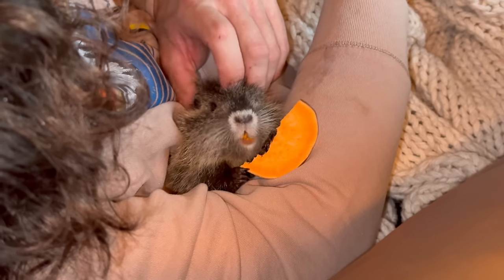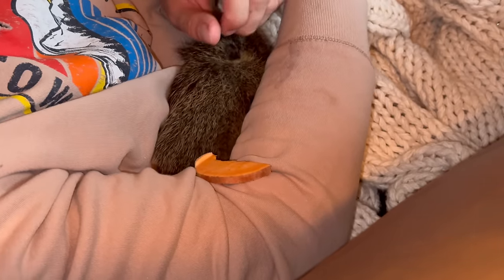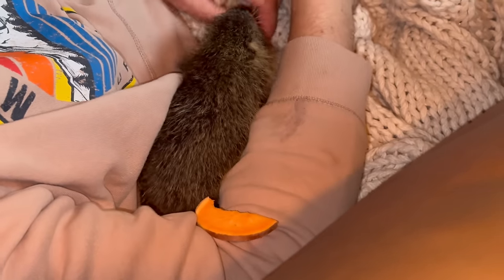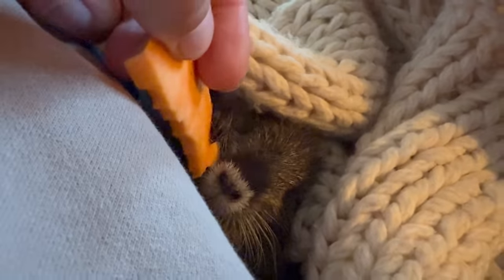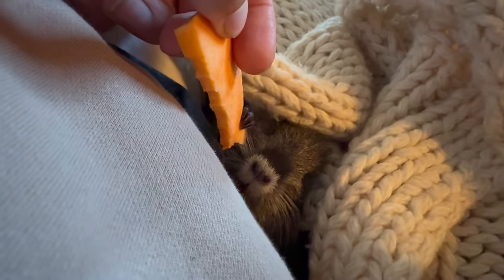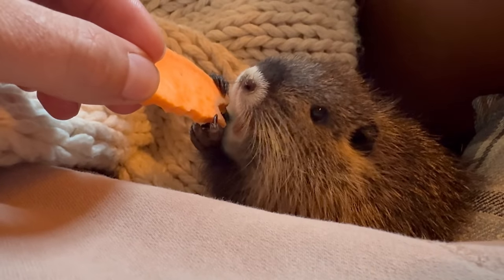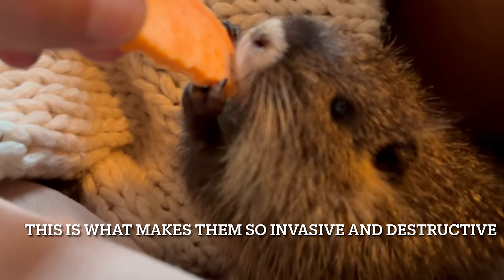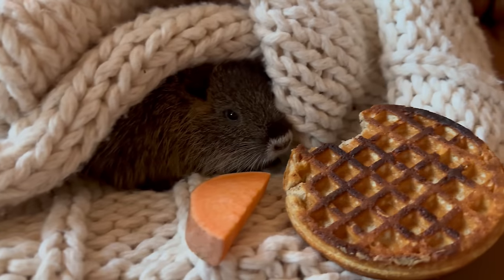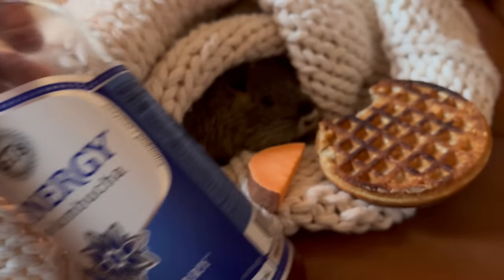Just like Bibberton, he uses his little hands to hold his food. Only this animal loves to eat roots and sweet potatoes, while Biggerton loves to eat everything else. He's also a lot like a beaver - he has basically all the appearance of a beaver except for his tail. But unlike beavers, these little guys do not eat wood, they reproduce three times as often, their babies are weaned much quicker, and they can live on their own at a very early age.